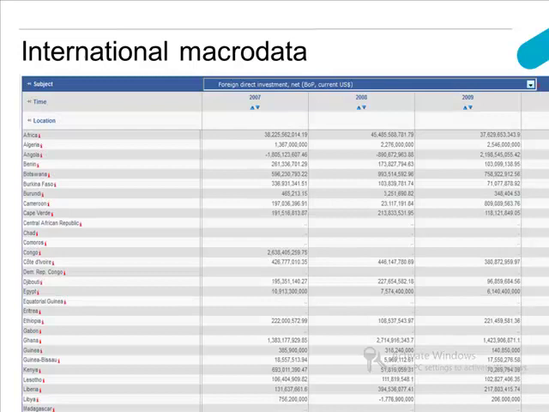I don't know if you'll be able to quite see this, but here's a screen dump from our interface, UKDS.Stat, where you can download the data. Here you can see foreign direct investment, that's the subject right at the top. Down the side you can see all of the different countries. At the top are the years, so if you scroll down you'll see further years and so on. You can pick the actual data you want, and you can display more than this one subject. The good thing is you can change the dimensions around, so if you wanted the countries at the top, or wanted to display more than one series, you can do that. So it's very versatile.